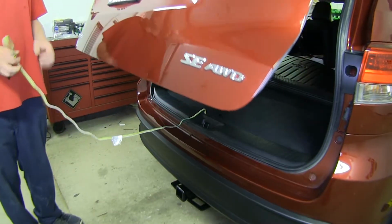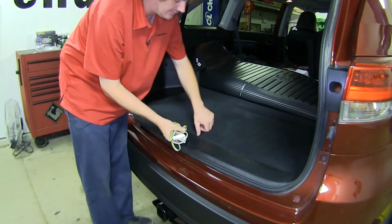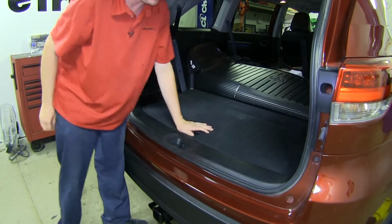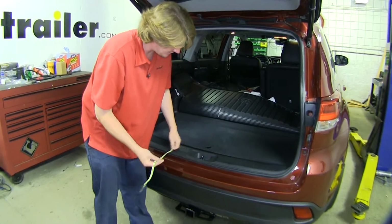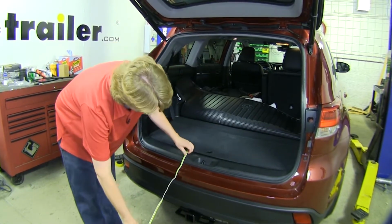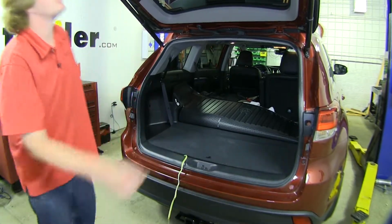This harness lives inside the vehicle, so when you're done, you can just wrap it up and store it in the compartment right here in the rear. And when you're ready to use your harness, it'll be stored in the back. Just drape it over the edge, and the weather stripping here will protect it from getting pinched, so you don't have to worry about any damage occurring on your wiring when you shut your lift gate.